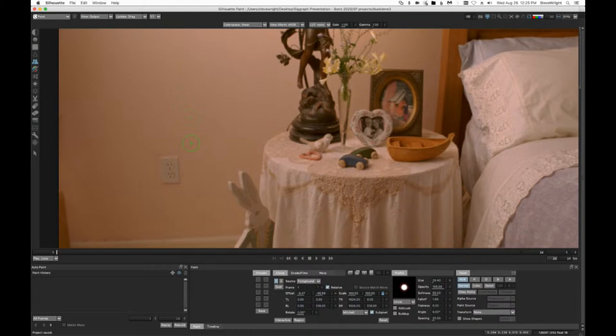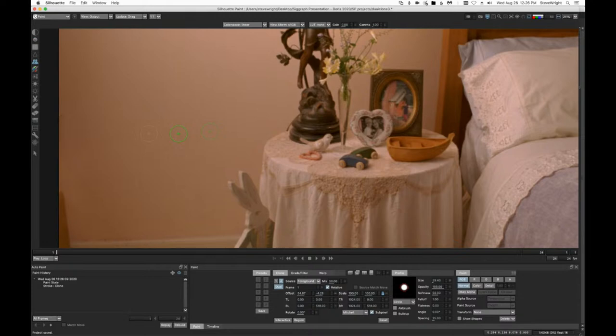The only solution is Silhouette paint dual clone brush. I love this. Setting clone brush one, I'm going to set the clone offset thusly. Punch up clone brush two, set that clone brush thusly. Dial up the dual brush, and look what I got down here. You see the ghosty ones on the left and the right? What it's going to do, it's going to lift from those two and average them together in the middle. So I'm going to get the perfect average of everything. Look at that. Absolutely gorgeous.